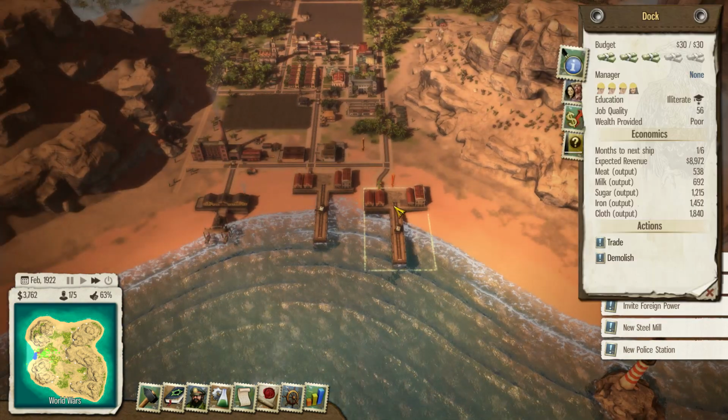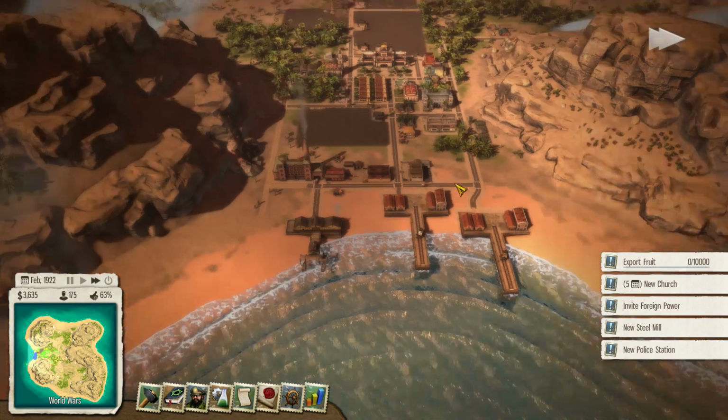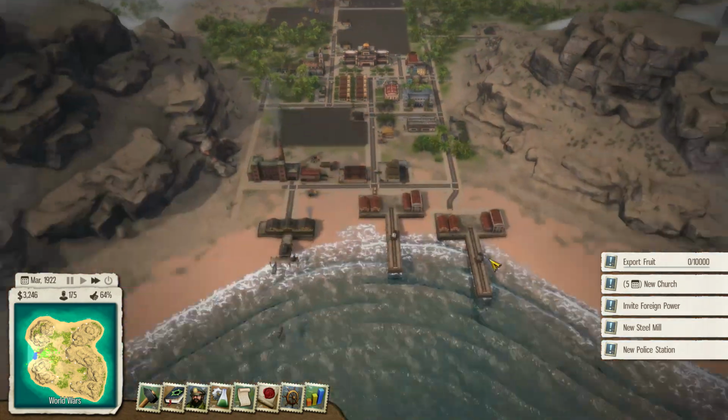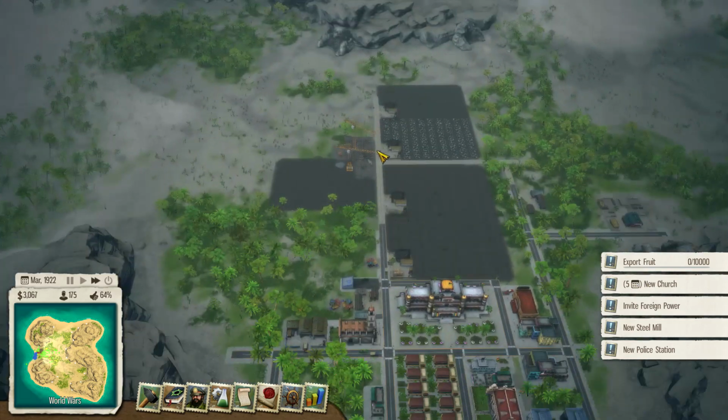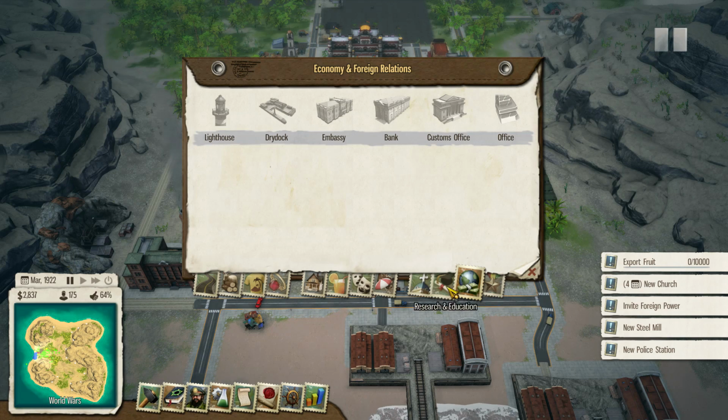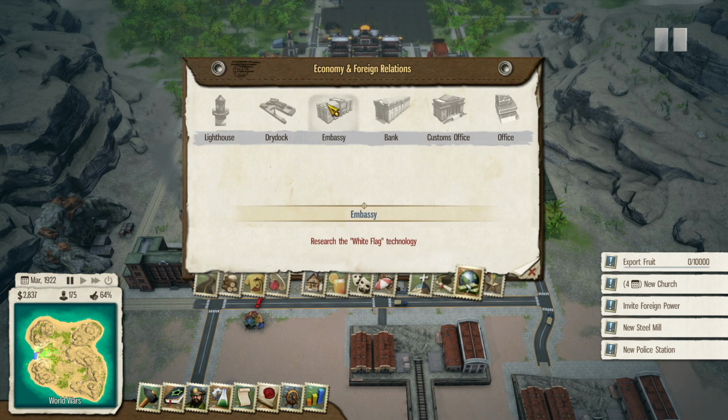Alright. But I don't have any ships available, regardless. So I could build some more docks, but we're going to leave it as is. I was just curious. Church. Church is being rushed. That's good. Right, the embassy. Category, is that under? Oh, here it is.